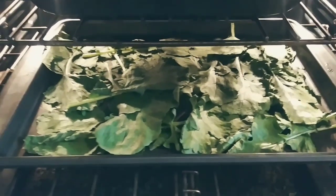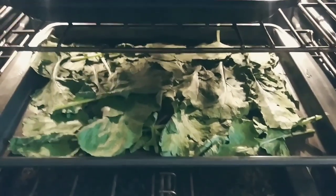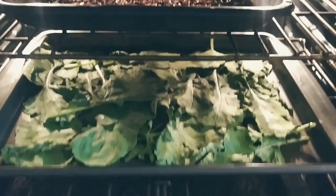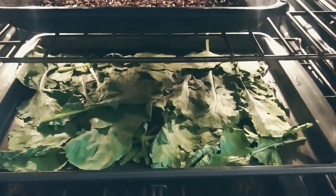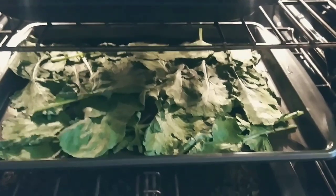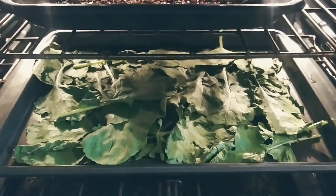The plan is to dehydrate that and then crumple it up, turn it into a powder, put it in a mason jar, and put the powder from all different kinds of greens and stuff that we can't use as much as we produce from the garden. And it will be this powder-like substance that will just be nutrient packed with all kinds of stuff from different sources from the garden, and we can mix it in stews and soups and stuff like that.